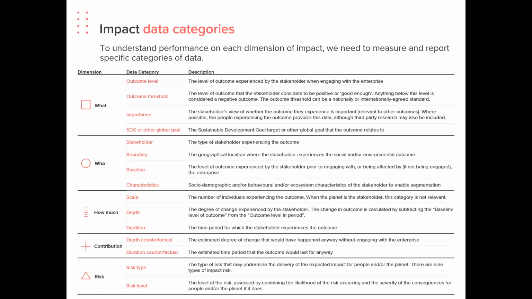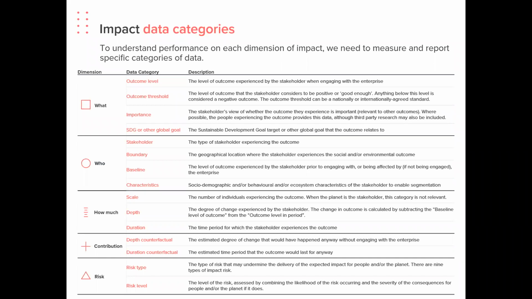So you can look at this in your own time, because we're going to circulate the slides, but these are the categories of data that a company would ideally collect for each of its material impacts. Now, you might say, well, how on earth do you know what's material? Companies have so many impacts that it's just terrifying, the idea of doing this. Actually, in reality, what companies have said to us time and time again is that it's a very iterative process.